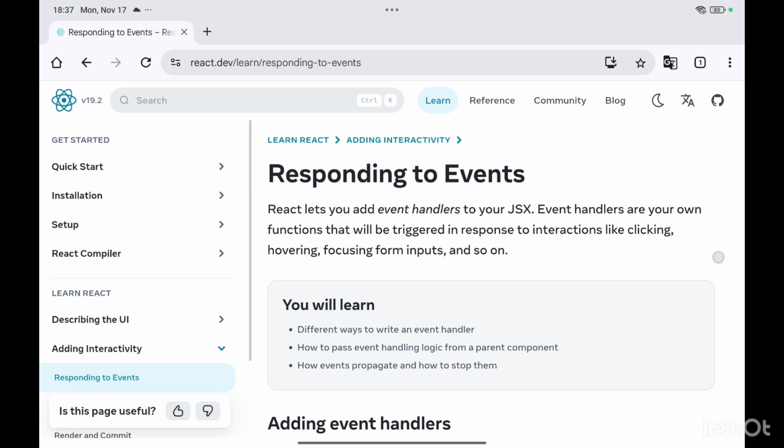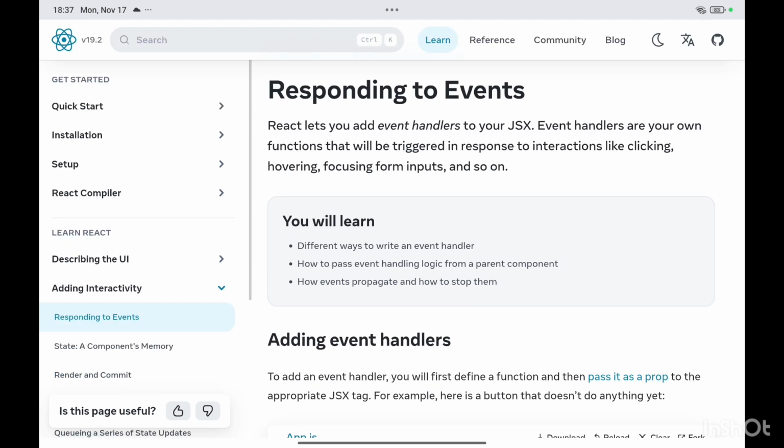First we will see what we will be learning here: different ways to write an event handler, how to pass event handling logic from a parent component, how to pass the event handler function to a child, and how events propagate and how to stop them. If you are familiar with JavaScript or have worked with other JavaScript frameworks, you must know how we can stop propagation and prevent default.